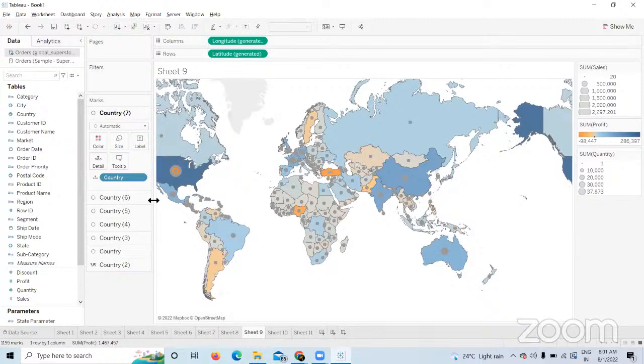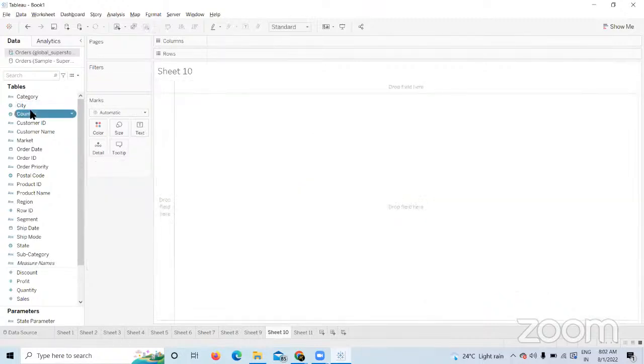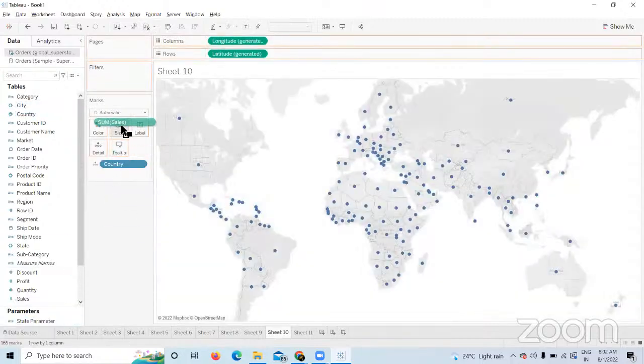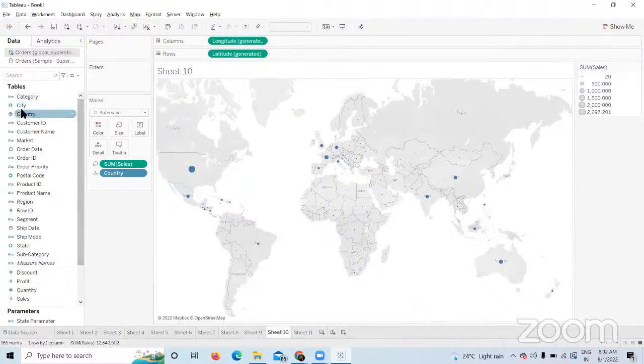So is this marks layer functionality available only for maps or for other views as well? See, in the maps, if you want to get more than one mark layer, what are marks, guys? Whenever you bring something here, you get the option as 3 marks, 4 marks, like this. So when you want to bring more than one mark layer, for example, here I'm taking country. In the first view, I've shown country-wise sales.